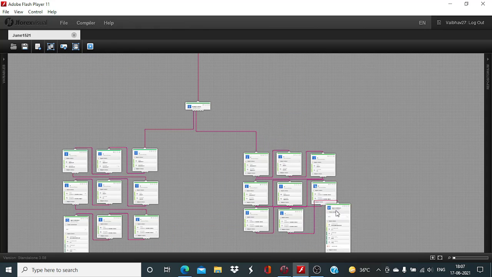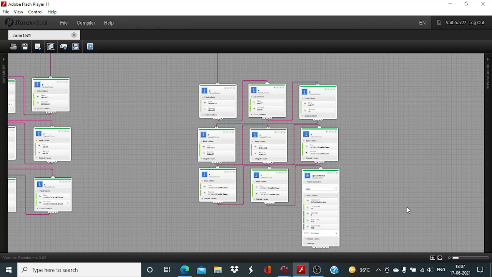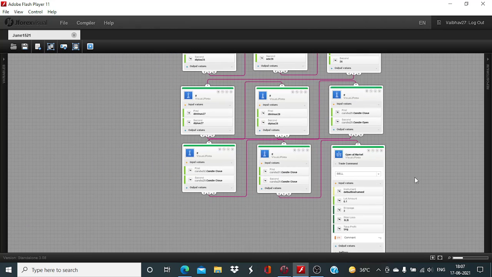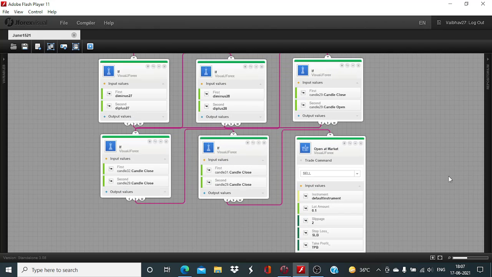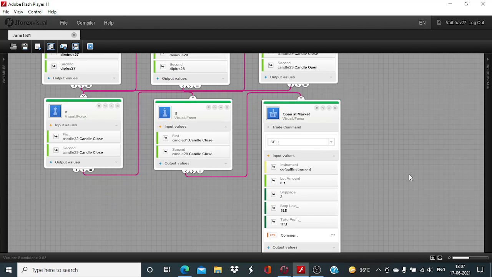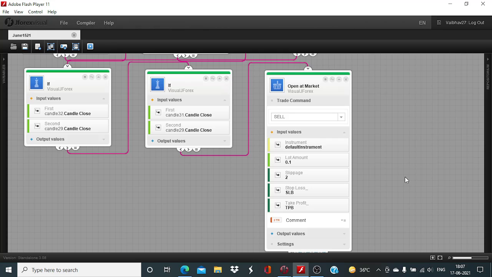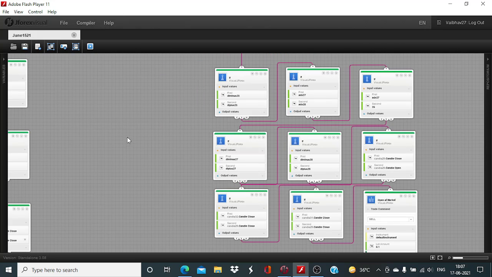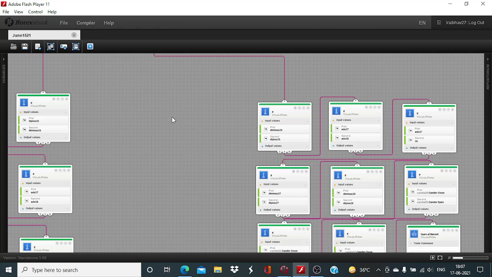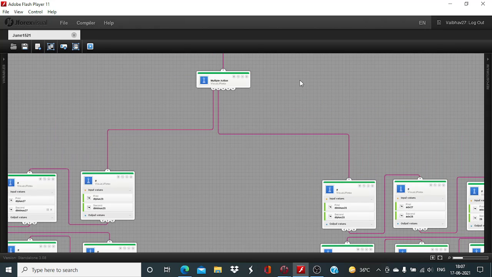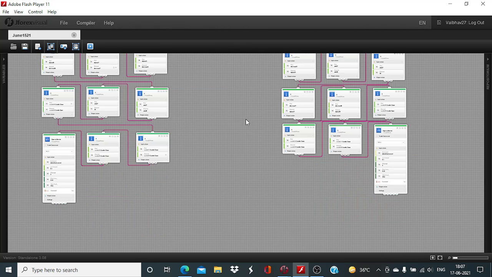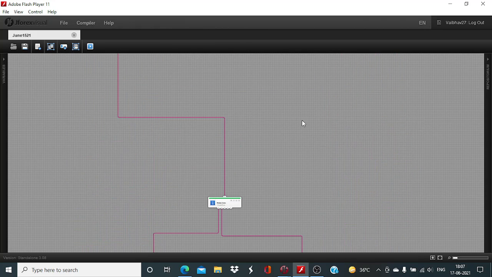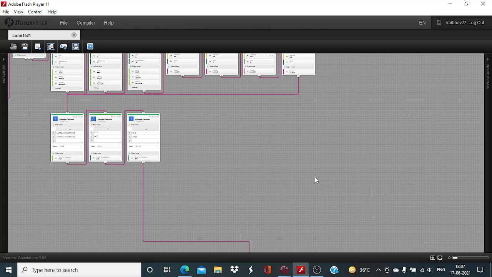So with this, our setup is complete, the algorithm is complete, and all that needs to be done is to export this file in Java to the JForex platform, and there on the historical data you can test it for months, for years, for weeks, whichever time frame you want to test it on, and see whether it is profitable or not, and accordingly you can take your call whether to use it or not. So I hope you have been able to understand the logical and the execution part of this algorithm, and hopefully you will be trying it out on your own.